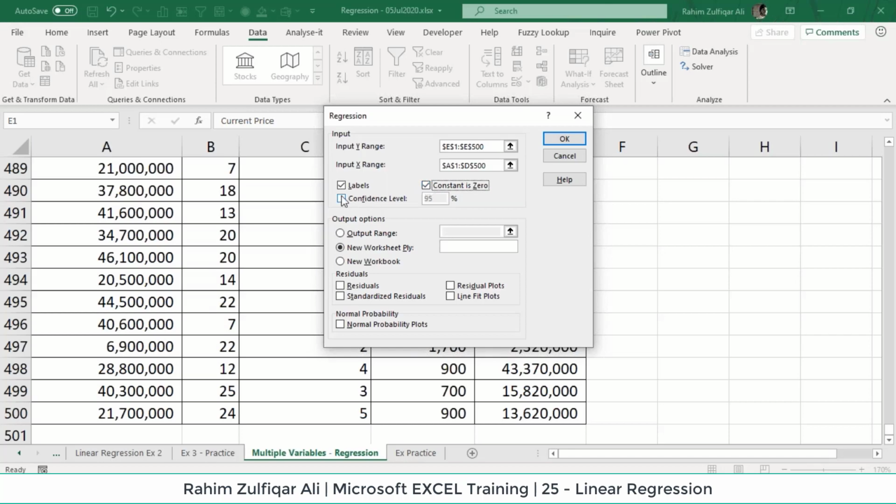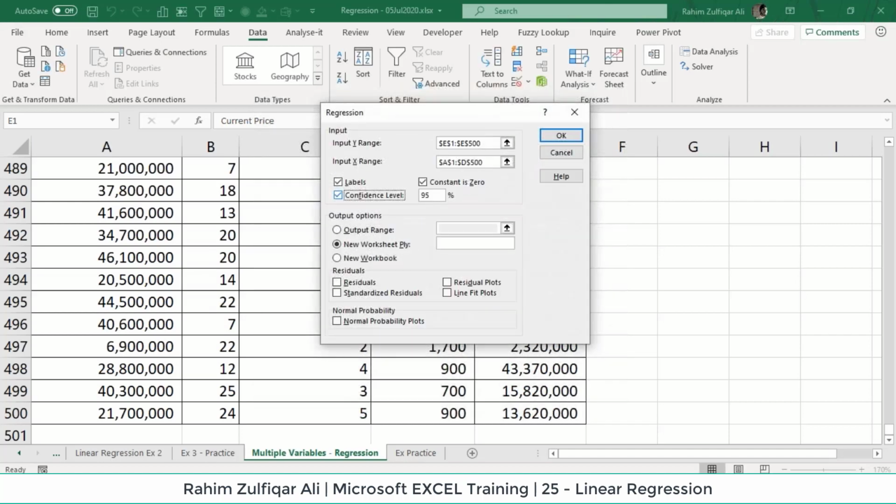The next option is confidence interval. If you have done statistics and you have gone through confidence intervals, sometimes we take a 90% confidence interval, sometimes we take 95%, even sometimes we take 99%. So the confidence interval, if you want to add it, just check mark it. And let me tell you what the confidence interval is. The confidence interval is the range surrounding each predicted value, in which, in this case 95%, of future points are expected to fall based on the forecast.